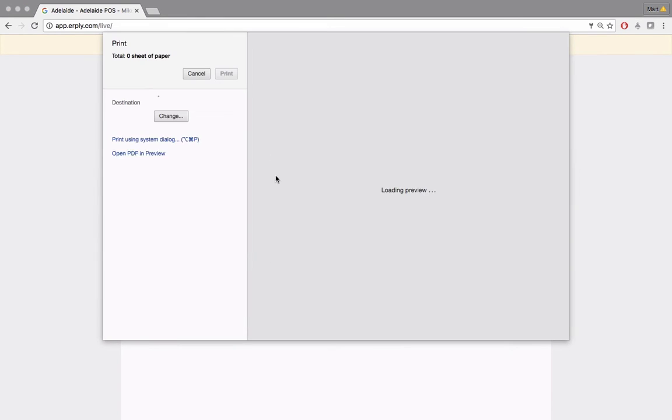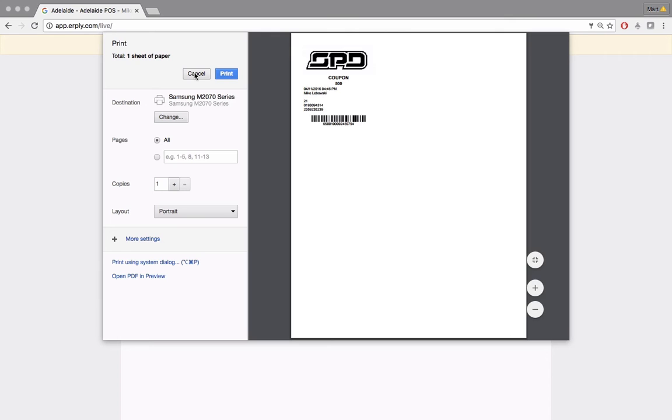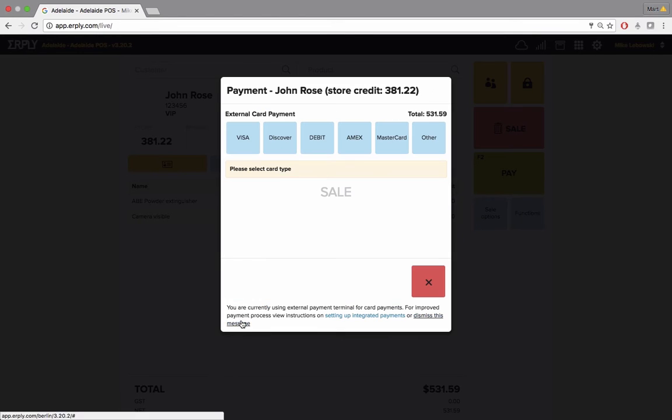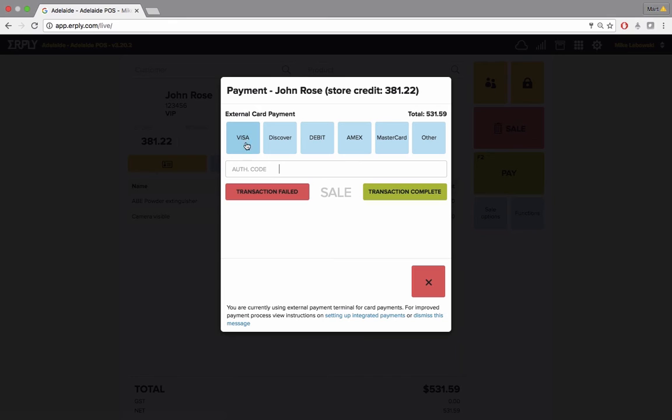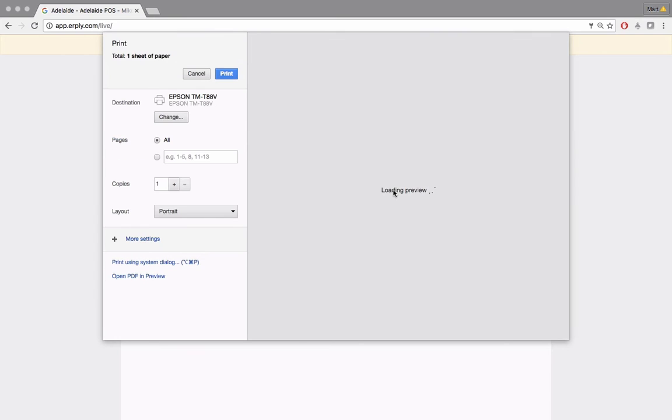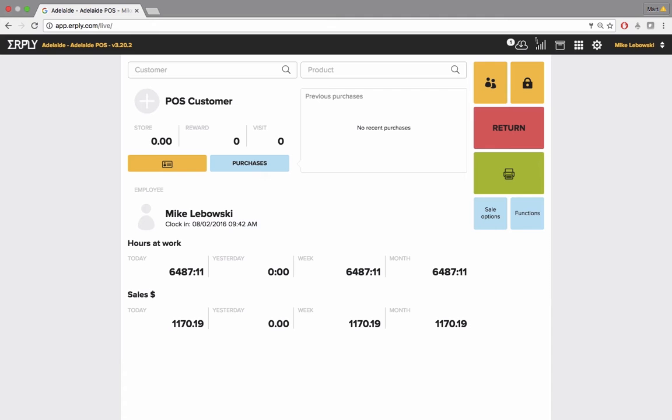If you have integrated card payments, follow the instructions on the Point of Sale screen and on your EFTPOS terminal to complete the sale. If you are using a standalone card terminal, choose the type of card that was used, enter in the authorization code from the EFTPOS terminal, and press the green tick button. Erply will ask if there is a need for a receipt. A receipt can be printed and/or emailed. Every receipt has a unique number that is printed as a barcode on the receipt.